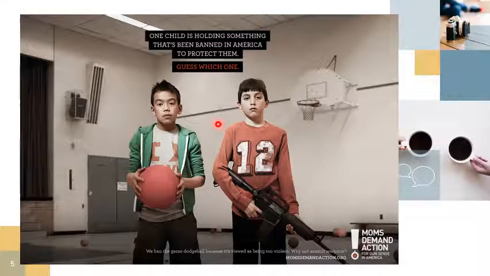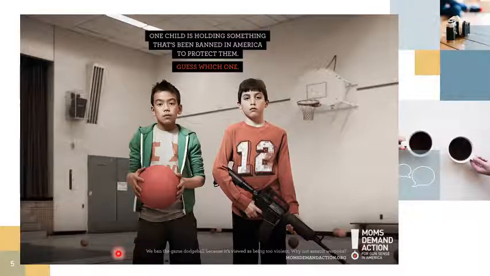Okay, coming up next, I will analyze a bit of the advertisement. Now let's look at the headline first. So the headline is this one. It is positioned at the top of the advertisement, and it is the most visible textual part. Its purpose, I think, is to raise awareness about the fact that, firstly, things that are considered unsafe have been banned in America, and also give the audience some clues of the advertisement, like this advertisement is about children's safety.